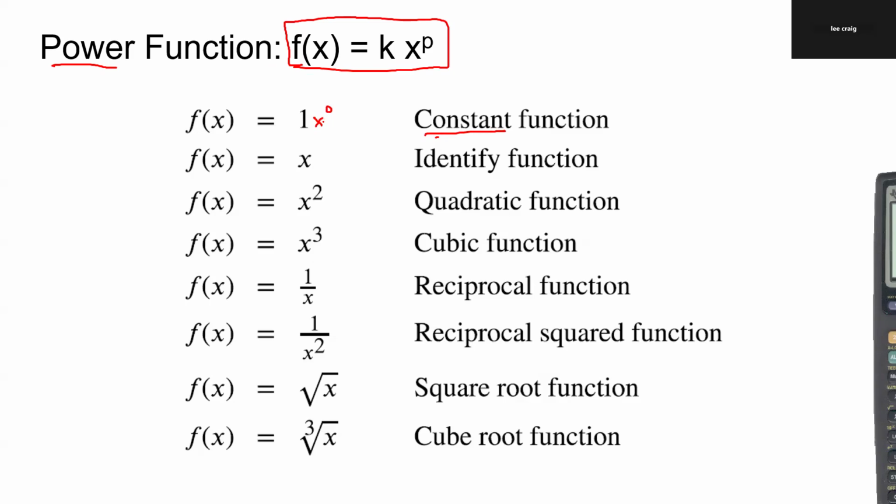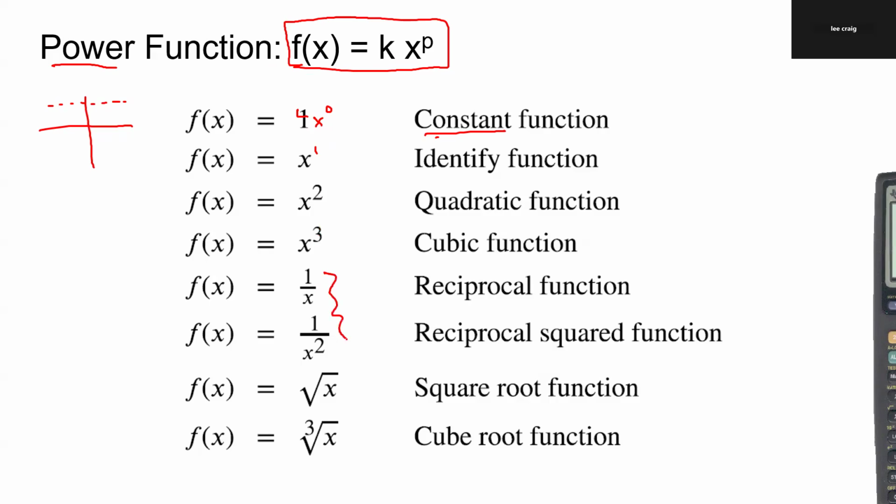You could have a constant function where there's really a little x to the zero there. Remember, anything to the zeroth power is really one. So you could have some number. It could be a 4, it could be a 43, whatever. But a constant function where no matter what x you put in always gives you the same constant would be a power function because of that x to the zero possibility. x to the first, x to the second, x to the third. You've got some power of x. It could be anything there.